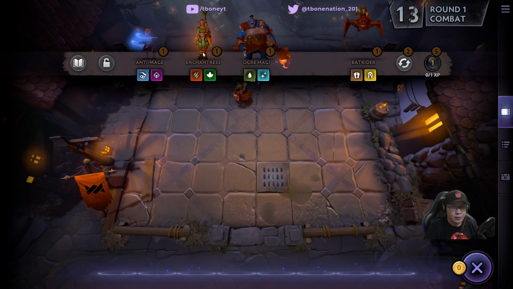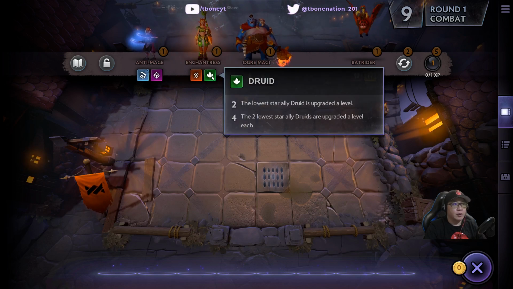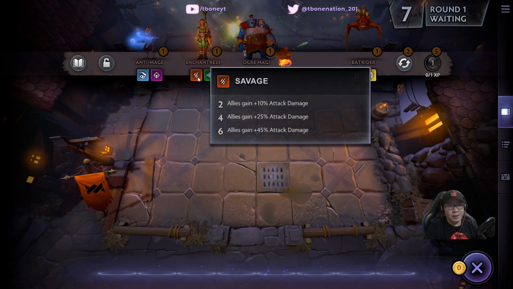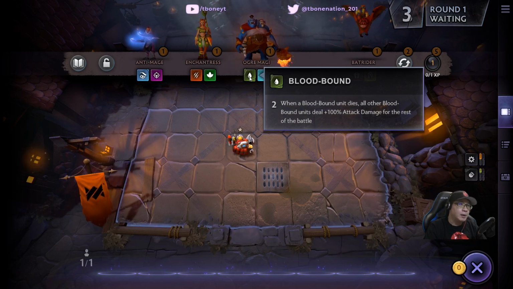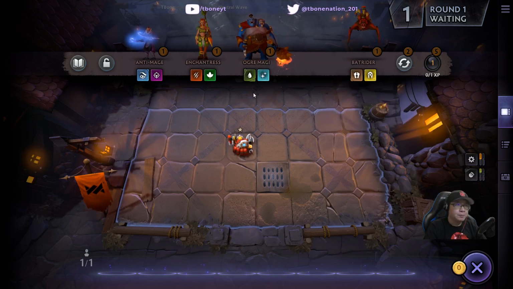So Enchantress is the same as the Unicorn. So this is the Druid and also Beast. So Beast is now Savage. Ogre Mage, this is Bloodbound. Now Bloodbound is a little bit different.